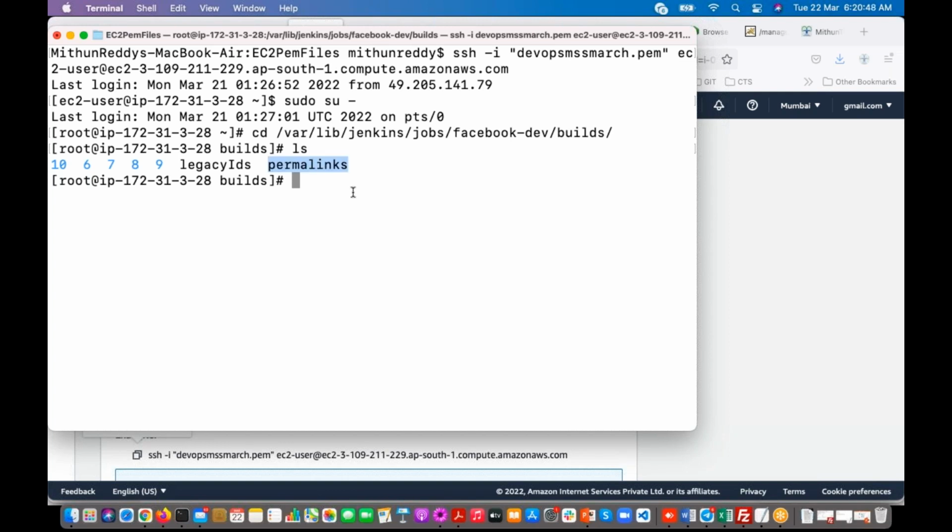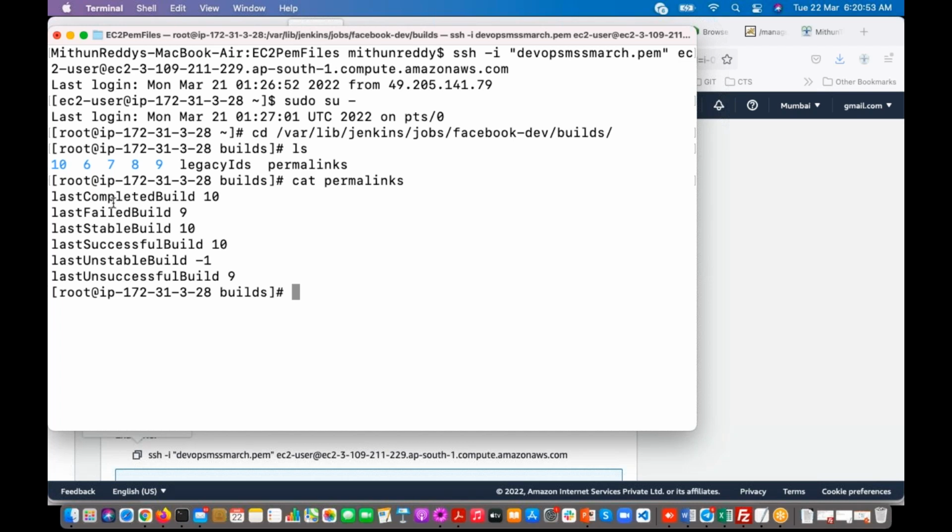It's saying permalinks, this one. Just check what it contains. Even I didn't use it. Okay, so last complete build, last failed build.